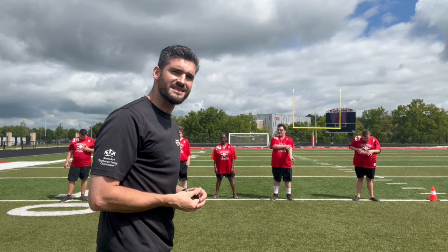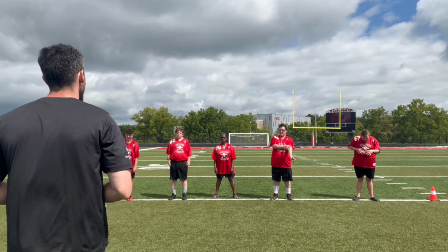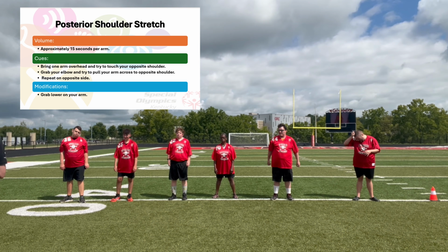All right, now we're going to go into our posterior shoulder stretch for about 15 seconds each side. All right, everybody, posterior shoulder stretch on me.